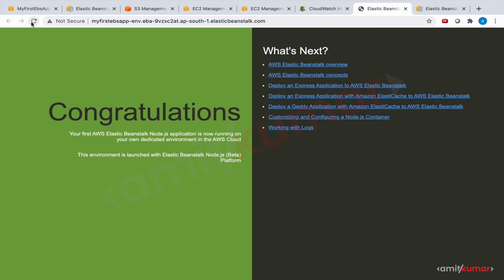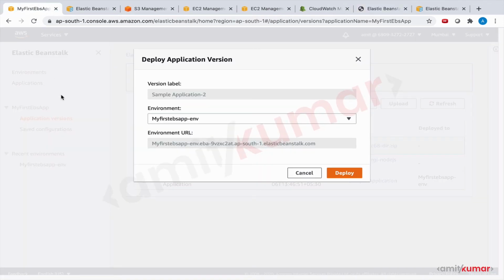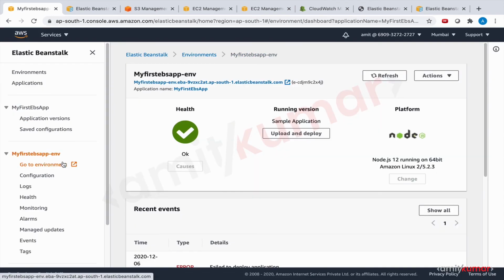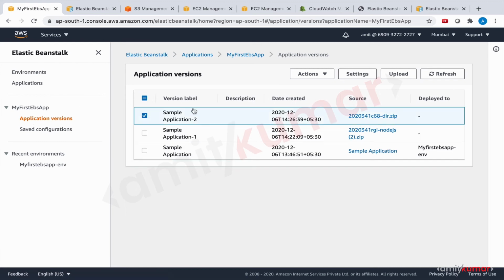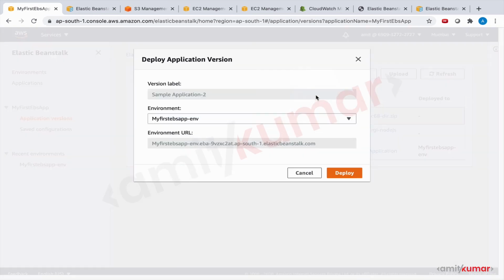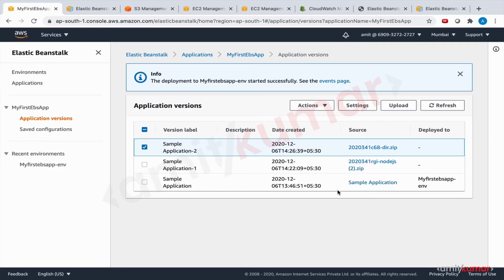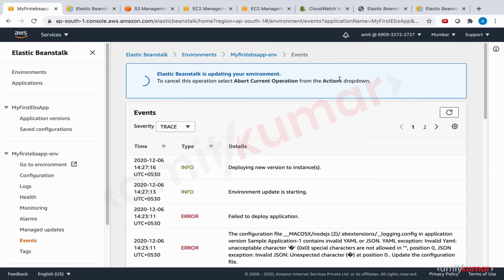And what is the current status? It is still green. We are deploying this to the current environment. Click on deploy. The deployment to my first EBS app environment started successfully. See events page. Okay, so things are moving.